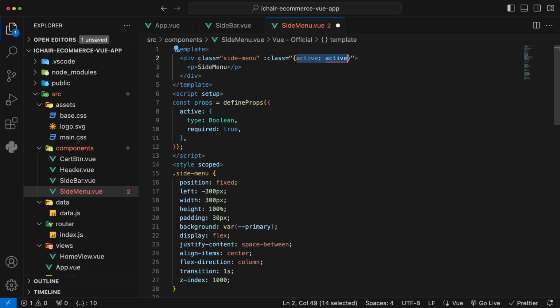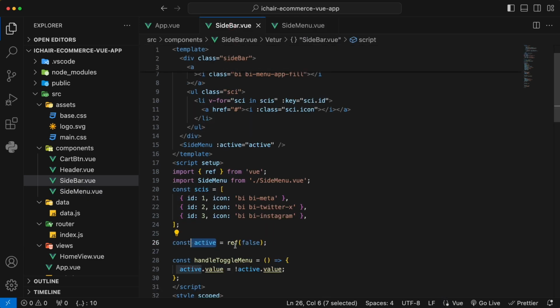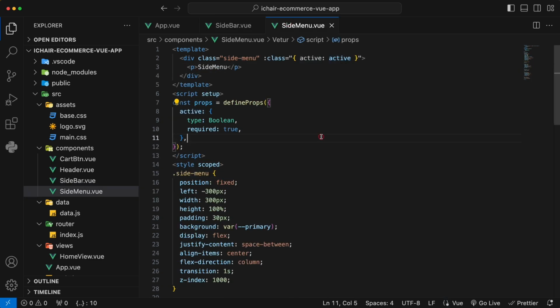Oops, like so, all done. This means we're going to add a new class name called active to the side menu if this active variable is true. And this active variable is the property value that we have taken from the parent component over here. Alright, so now your side menu should be working.